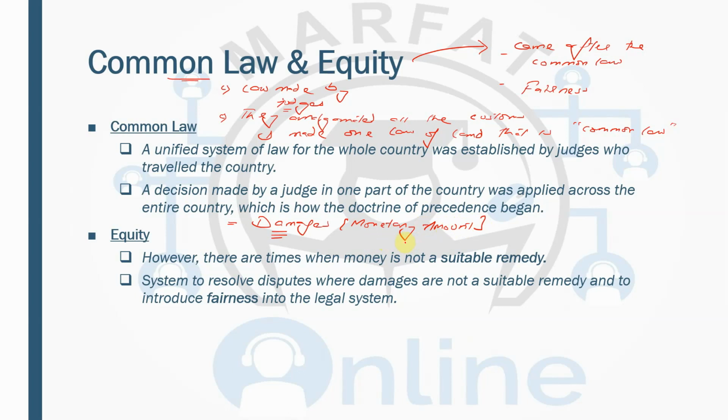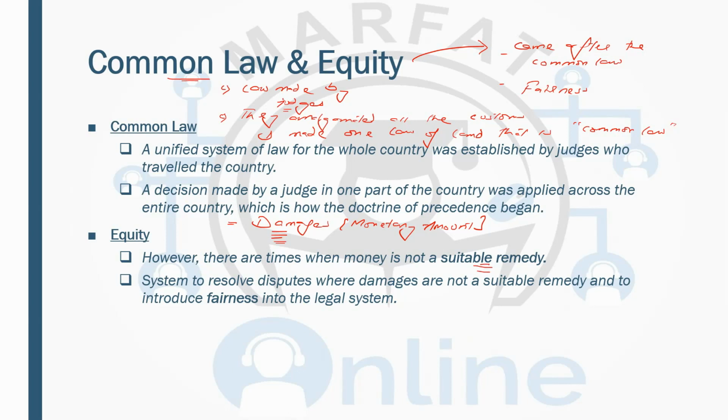Now sometimes when the innocent party were rewarded with the damages, they used to go to the king and say, okay, we have been provided with the damages, but this is not a suitable remedy. Say for example, I have done a contract with you to do a particular task. Money is not important for me, the task is important. So you then later on deny that okay, I'll not be doing this work. Now this is a breach of contract. So we went to the court and I said, this person has not done this task. He said, okay, I admit that I have not done this task. I am ready to pay the damages.